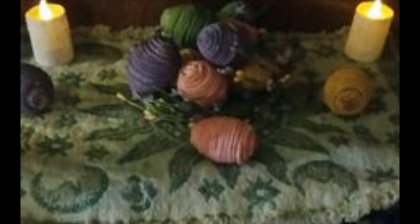Remember, an altar does not have to be a neon sign stating that it's Pagan or Wiccan space. It does not have to be hidden at all and people can look and touch items. If you ever feel that you need to re-consecrate your space, it's really easy to do.